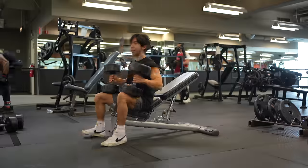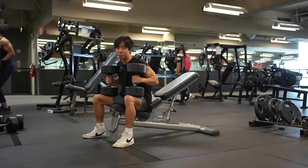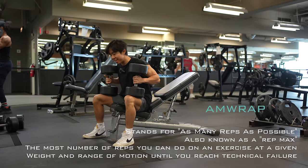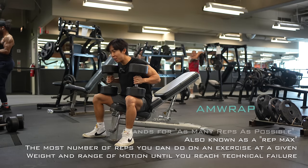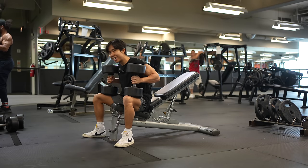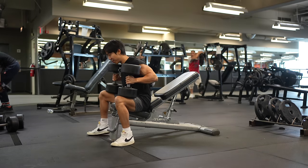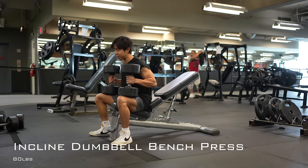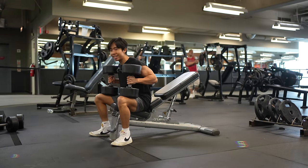All right, so I'm gonna be performing what's known as a rep max using the same exact weight on both days. The idea is we'll see if we get the same amount of reps or a different amount of reps between the grunting and no grunting day. So what we're starting off with is the incline dumbbell bench press using 80 pound dumbbells. Let's see how I did when I was grunting.